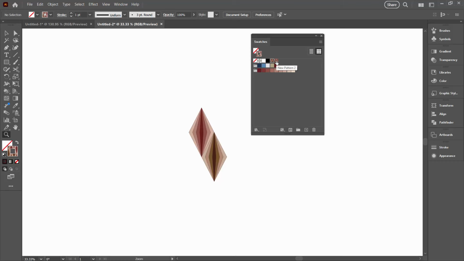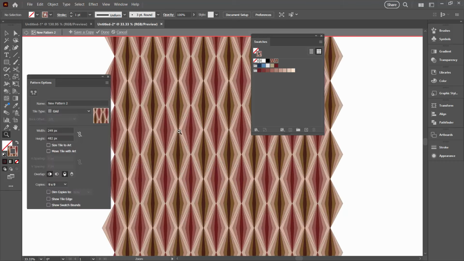Then I'm going to double click either of these. It doesn't matter which. Now I've got my tile edge turned off. It doesn't matter whether yours is turned on or off, but I do need to select these shapes. So I'm going to come in here and select over these shapes. And you can see what I'm saying here is that these have got mixed fills and mixed strokes.